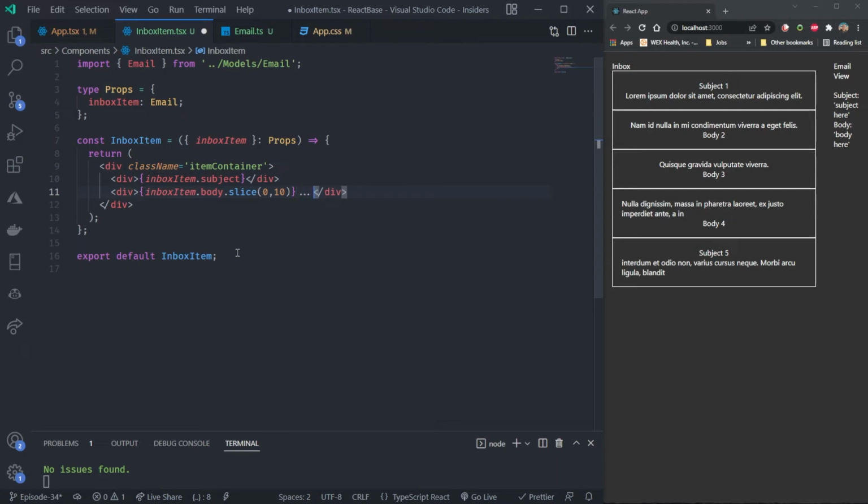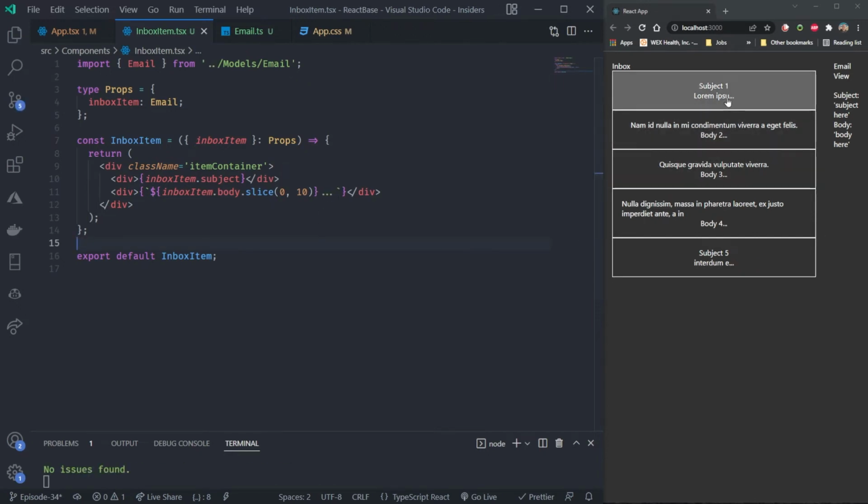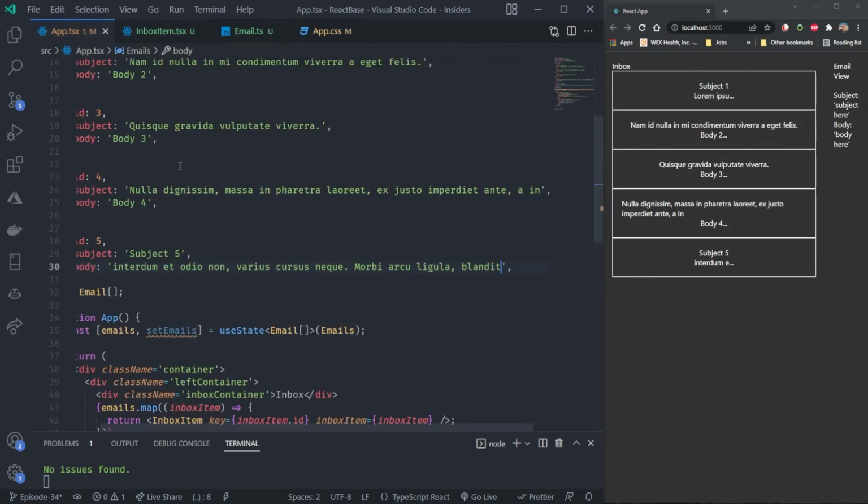So I could do that. Or the cleaner way to do that would be to, inside these curly braces, just use some interpolation, put some backticks inside the curly braces, and then put a $curly around the JavaScript here, and then outside of that, do my ... So everything that's inside these quotes is what's going to get output. If it's not inside $curly brace to curly brace, like these 3 dots aren't, they'll just be literal text. And so now it's going to shorten it up to, looks like, why didn't body 2, 3, and 4 save?